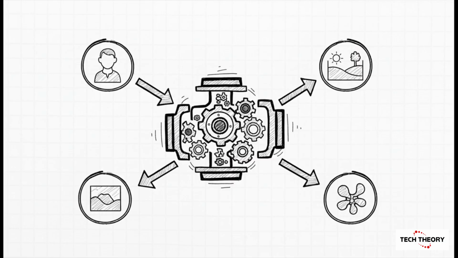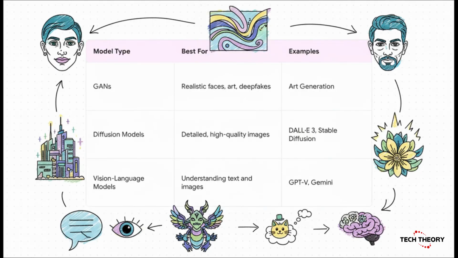Now, behind that whole 4-step process is a seriously powerful engine, or what we call an AI model. And just like cars have different engines for different jobs, there are different types of AI models for generating images. There are 3 main types you'll hear about. First up, you've got GANs. These are absolute wizards at creating realistic stuff, especially faces. Then there are diffusion models. These are the powerhouses behind tools like DALL-E 3, and they're amazing at making incredibly detailed, high-quality images from scratch. And finally, you have vision language models, which are a bit different. They're built to really understand the deep connection between words and pictures.